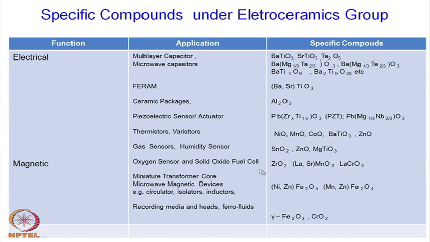So, any ionic conductor can be used as an electrolyte, and that electrolyte can be used to fabricate an electrochemical cell. Now, in this case, the oxygen concentration cell is used to measure the oxygen concentration of different environments like a gaseous environment, or it can even be used in liquid steel. The oxygen content of the liquid steel can be measured. So, zirconia is a very important oxide in the area of advanced ceramics.